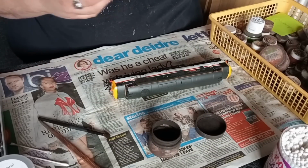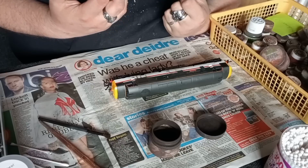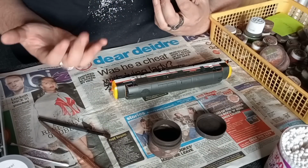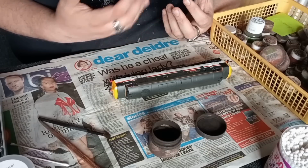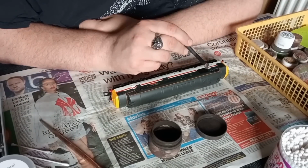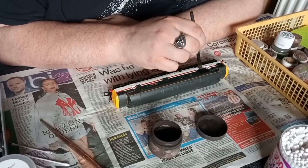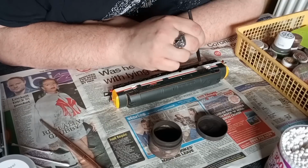And I'm not basing this off any particular locomotive. I'm just going off what I've seen online, in real life, in person. We're just going to make it look nice and work worn using a few weathering powders. Alright then, we're going to speed things up a little bit just to get through the bulk of this. We're going to start by dabbing a little bit of the powder onto a nice fluffy makeup brush.